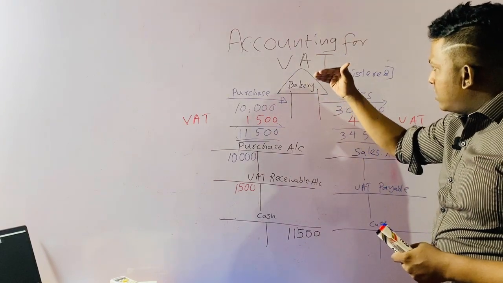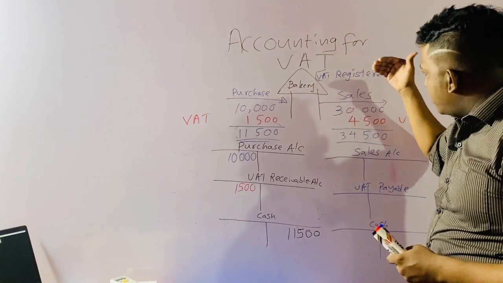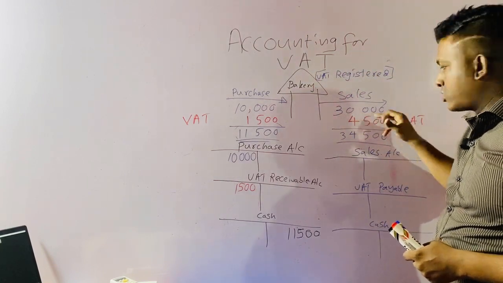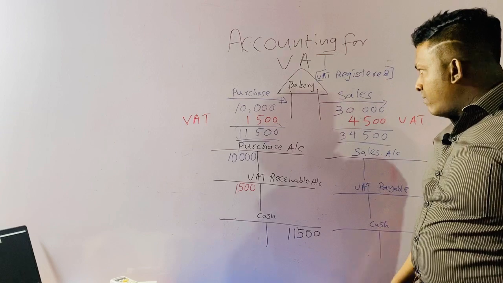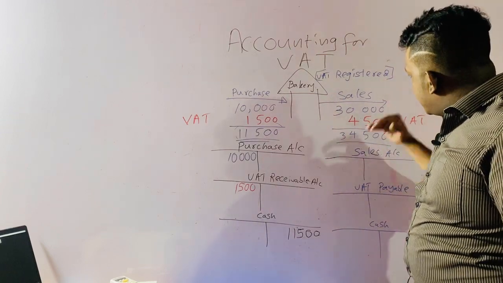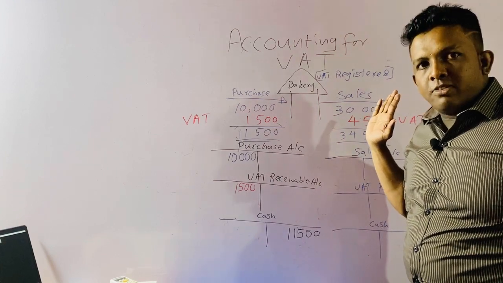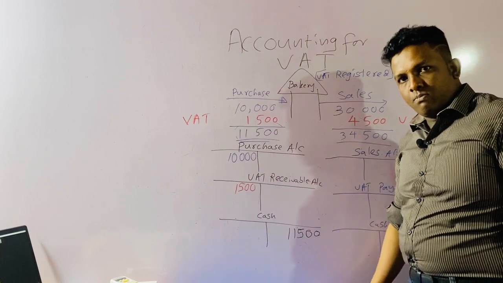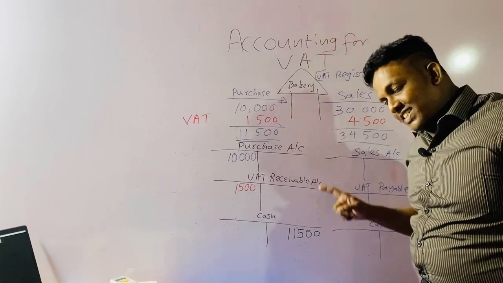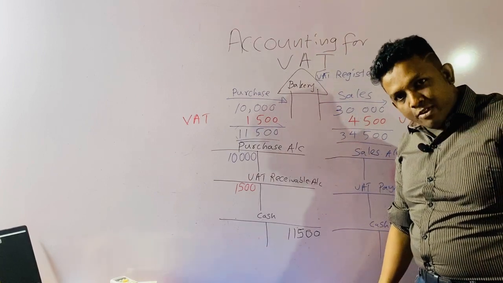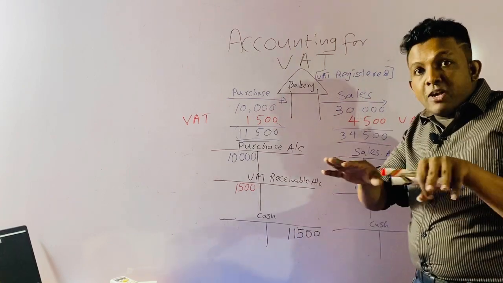Now we have added value, and the bread we are selling to the customer at the price of 30,000 rupees, right? Students, my loving students, we cannot sell to the customer without charging VAT. We have to charge VAT from the customer, but on behalf of the government. On behalf of the government, not for me, not for us, right? It's a legitimate requirement, right?